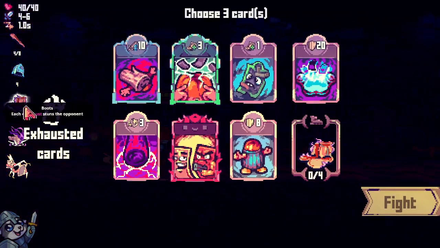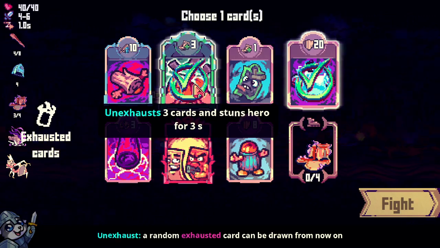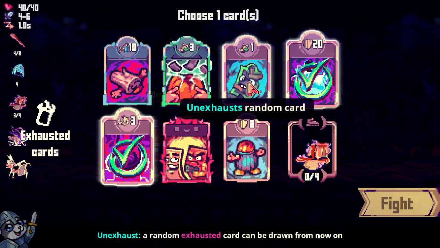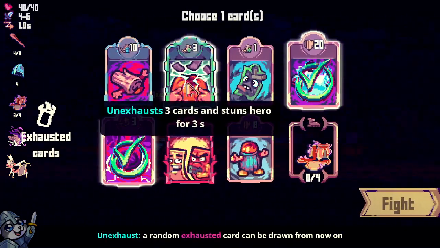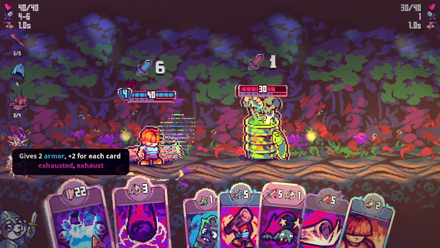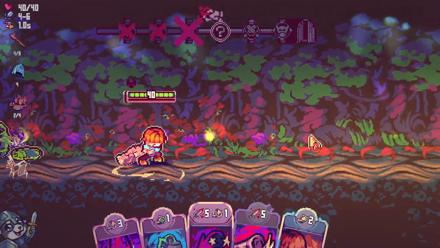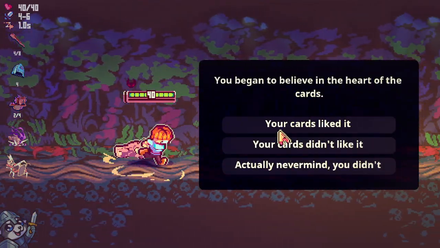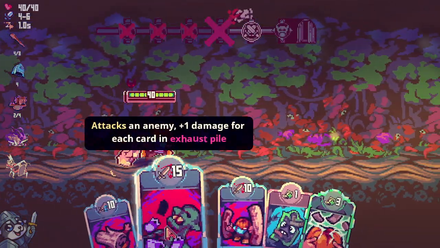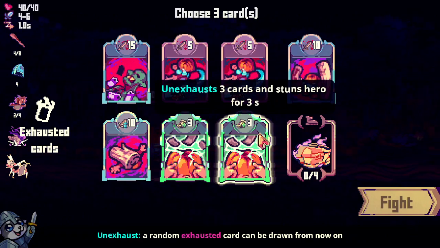Perfect. Every 4 stuns the opponent. That's the same boots I already have. Let's grab those. Oh, I don't want to stun. Hyper exhaust. Next card is played 3 times. Let's get a stun. Let's do that. I guess I could have stunned the enemy and then gone for the stun myself. Very good. Very strong, this guy. Very straightforward. My cards liked it, increasing their quality. I don't think anything actually went up because none of these cards had proper quality gain.